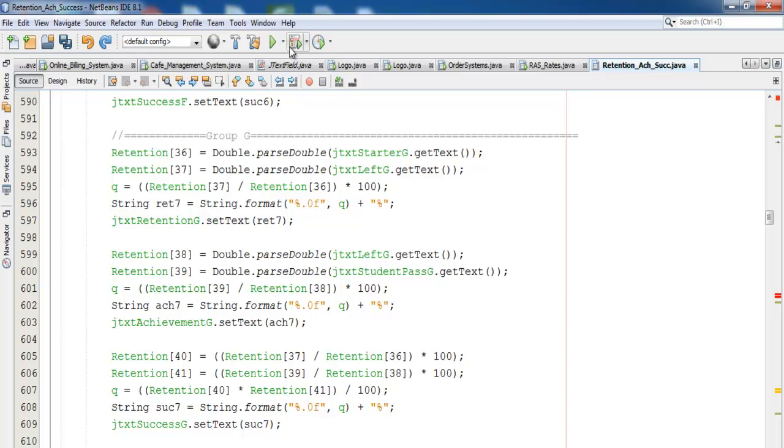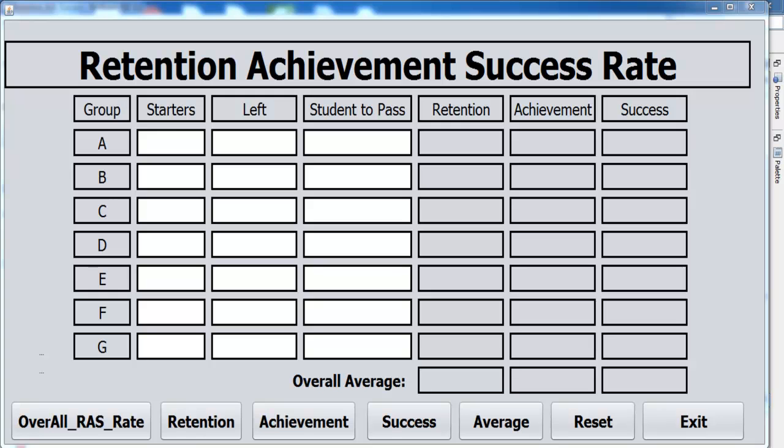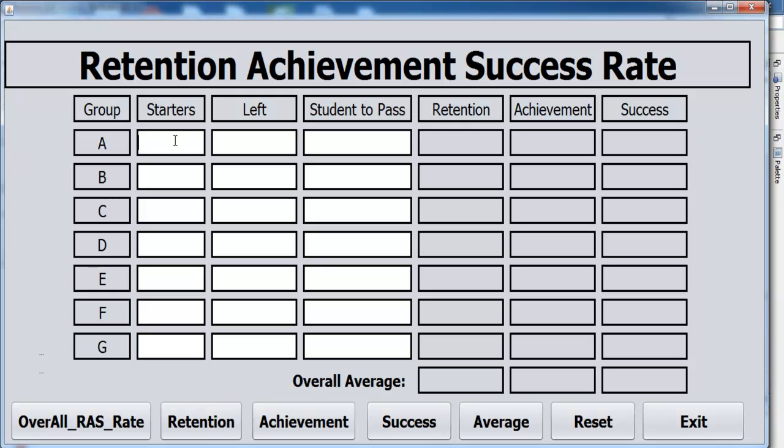Alright, so let's compile and run it. Alright guys, this is how the system looks, so let's give that a try and see. Okay, that's supposed to be the number of the students that started the course. So let's enter some values there.